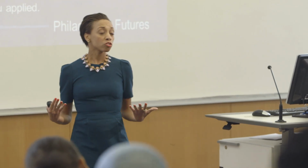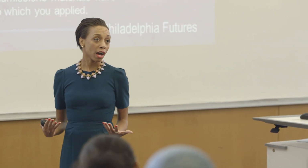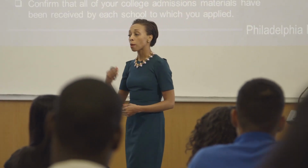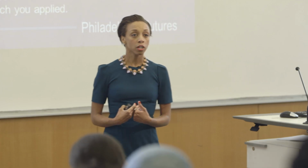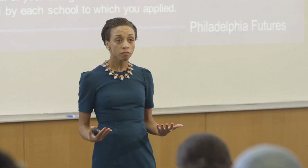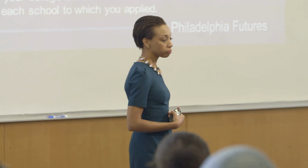Be sure to check application deadlines and submit your materials on time. Most school deadlines are fixed, which means that colleges are not going to give you a lot of wiggle room to submit late applications. For instance, if a school has a deadline of January 15th and you submit your application on January 20th, that means that you will not be considered for admission. Be sure to include any fees with your application. Again, if you feel that the cost of applying to college will be a burden for you, talk to your guidance counselor and see if you qualify for a fee waiver.